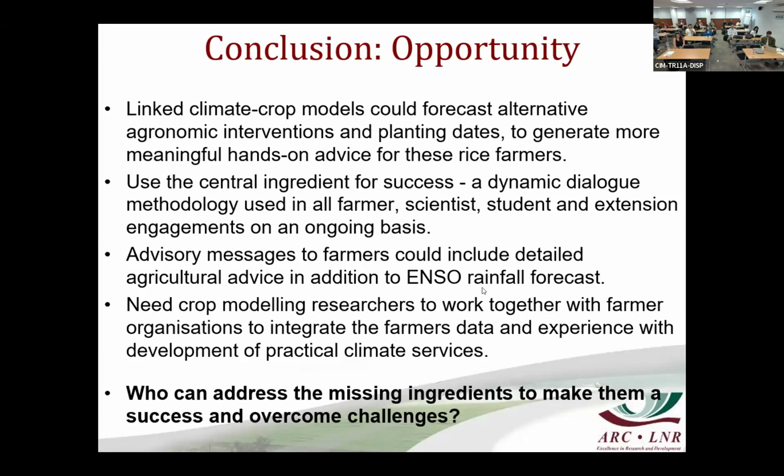But I believe that there's another thing that we can help them with. Because I work with anthropologists, one of the main things that is making it successful is that there's a dynamic dialogue going on all the time. This dialogue is between the farmers and the extension and the scientists. And one of the climate services is called New Knowledge. One of the times when I was there, I thought, well, I don't know what new knowledge I can bring. You know, I come from South Africa. I don't really know about rice, but I learned a lot.